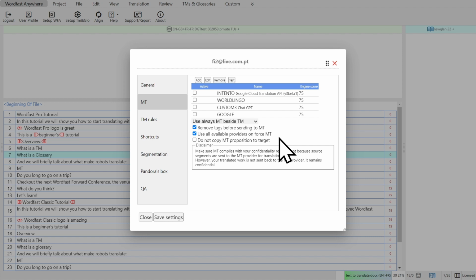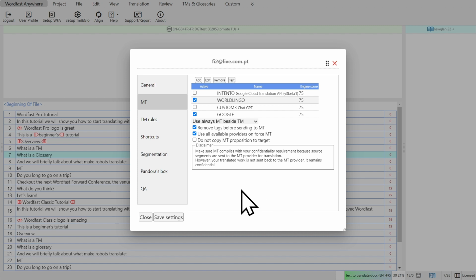And when I'm translating, if I want to use specific MTs with the file I'm translating, I just need to tick. So let's say I want to use Google and I want to use WordLingo. And now I can just save settings, and for each segment, when I open the segment, if there's no translation in my translation memory, well then WordLingo and Google will be asked to give me a translation, and I will be able to see it and place it and edit it inside my segment while I'm translating.